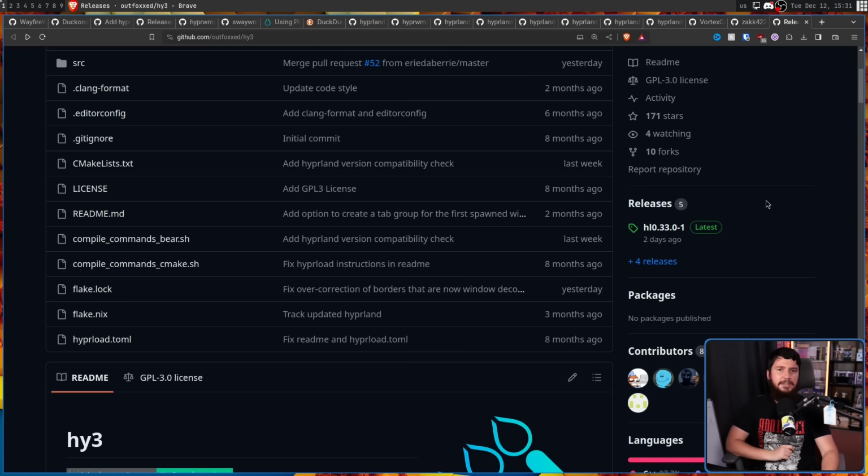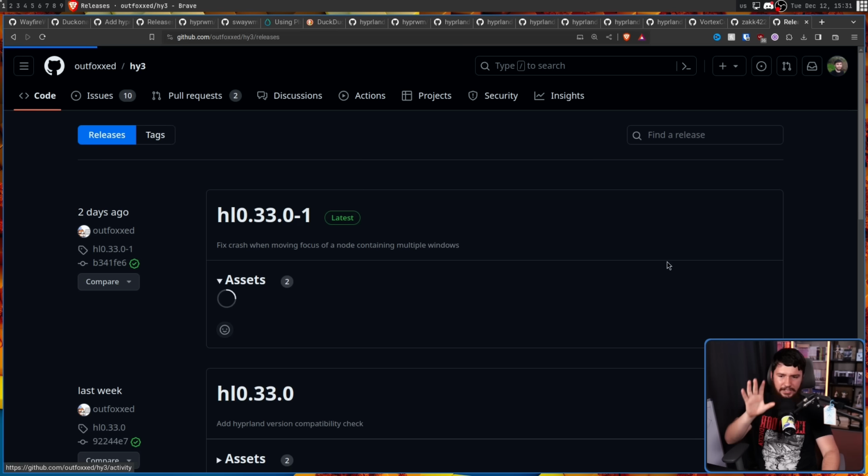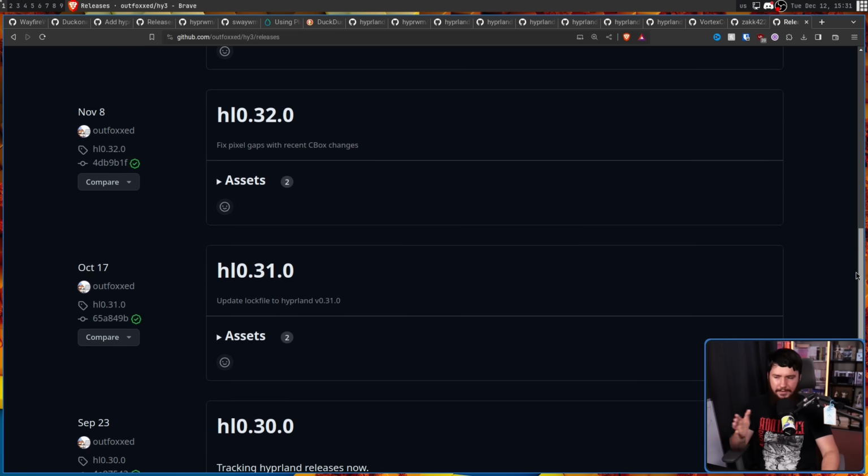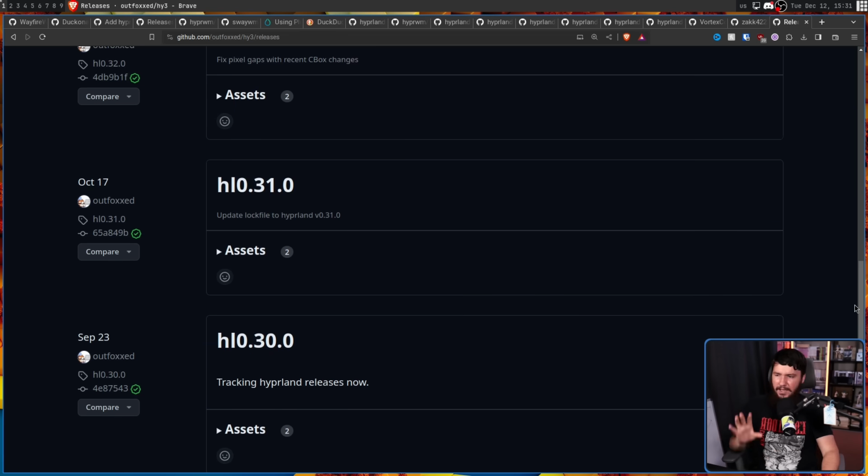Also, this is one of the better supported Hyprland plugins. A lot of the plugins are built against Hyprland Git. This one actually has clear releases set up for different versions of Hyprland. The other ones, you're kind of on your own and got to make sure you're lining things up to make sure that it's not trying to do something a little bit too new.